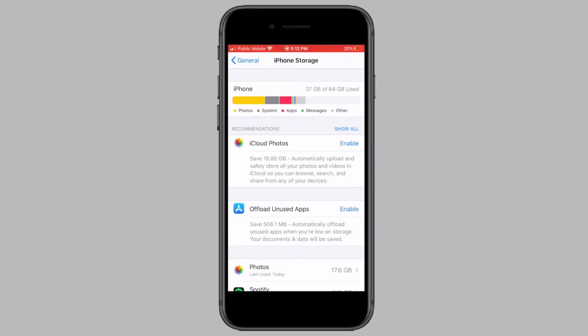So how do you remove the other storage? Well, the easiest way to remove all of the other storage is to back up your phone and then restore the data back to your phone. Now, this sounds like a scary procedure. However, you will not lose any data if you back up your phone and restore it. The procedure is completely worth it because it will completely remove the other storage on your phone and free up a bunch of space.